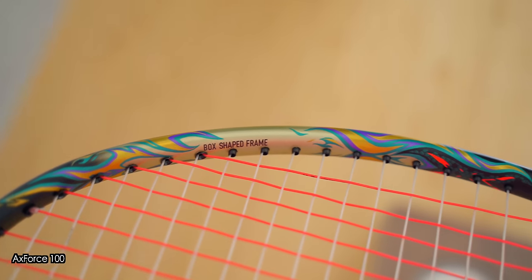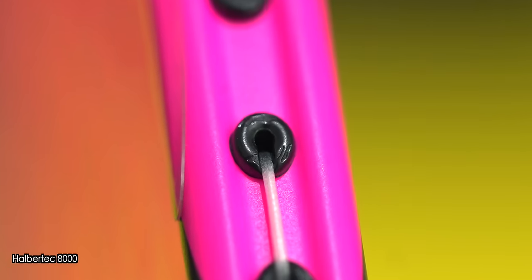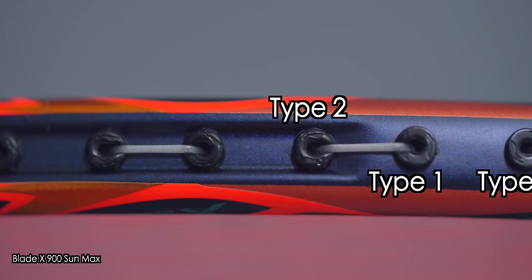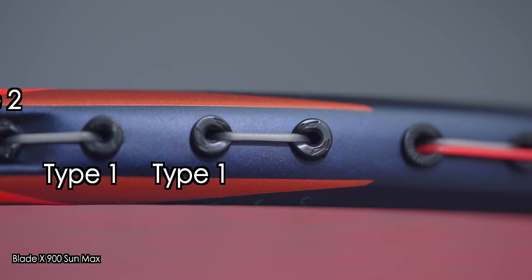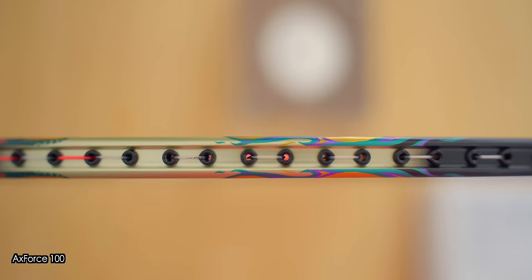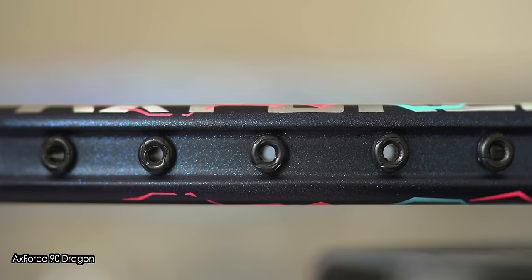When compared to the Axe Force 90s, other notable visual differences come from the grommets. When I recently reviewed the Leaning Halbertat 8000, I noticed Leaning transitioning from the previously amazing looking square-edge grommets to the current rounder versions. The Axe Force 100's grommets were all round-edged ones, so some slight differences compared to the 90s there. The grommet sizes were also larger in diameter, which is consistent with the Axe Force 90s, which I believe are designed to promote some string movement for a little bit more hold time on the shuttle.